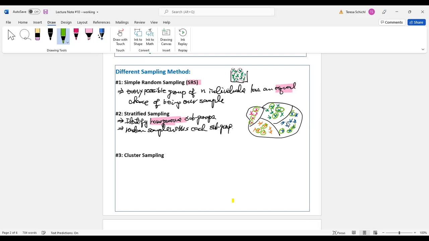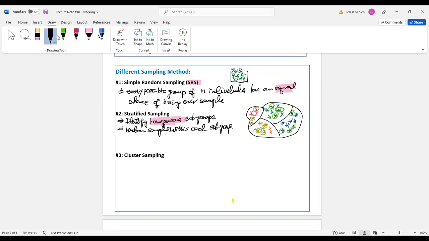Right, so this type of sampling, just like we said, for the university students, if I want to check how they perform during this year, I can divide the group into the freshmen, sophomore, junior, and senior. Maybe each subgroup has its own behavior, a freshman group and a senior group. Then I take a random sample within each group. This is what we call the stratified sample.